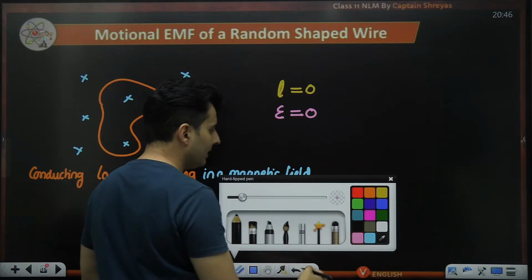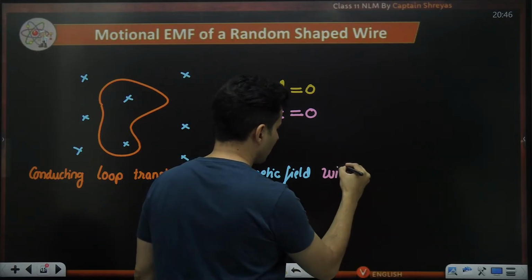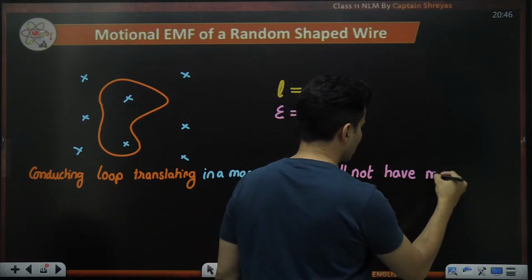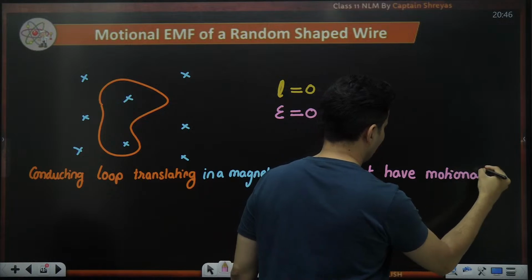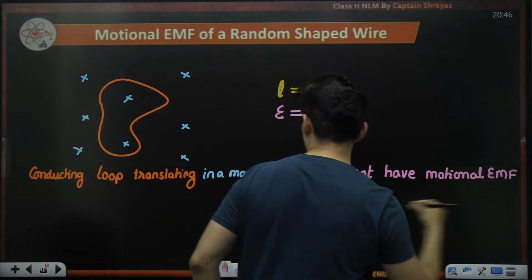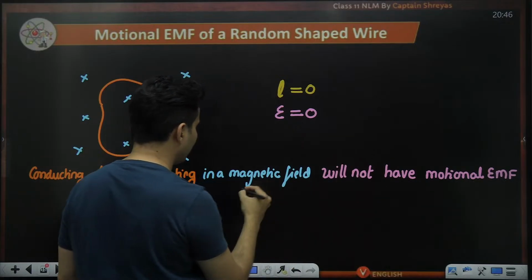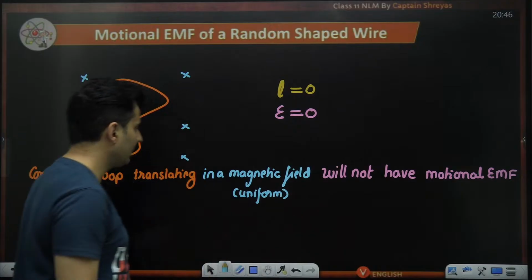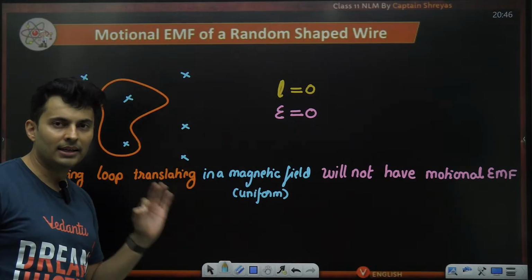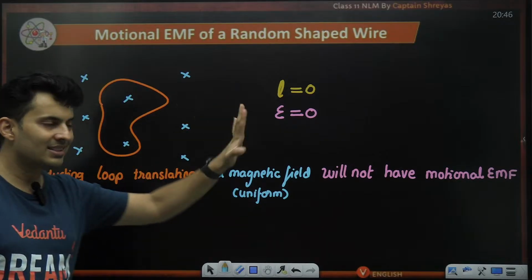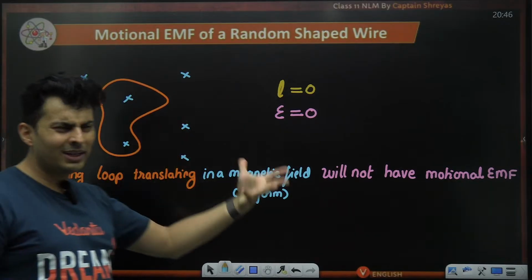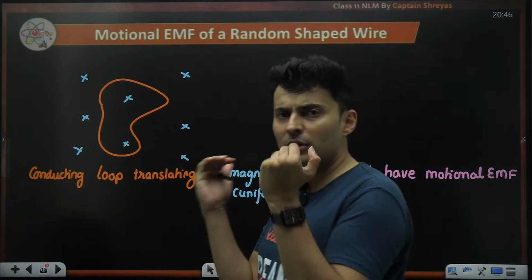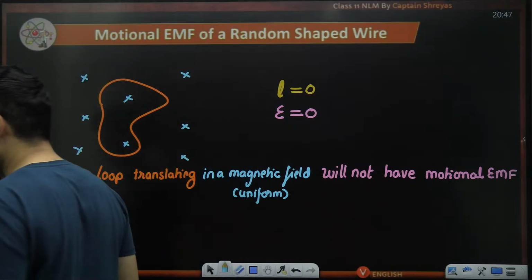So in a magnetic field, a loop will not have motional EMF. One condition though, this is not any magnetic field, this has to be uniform. If it is non-uniform, it can produce. Please remember that. Okay, all the theorems are for uniform magnetic field only. Okay, so is this absolutely clear? If you take a loop and you move it, obviously there is no change in flux, the effective length is 0, so there is going to be absolutely no EMF which will be generated.